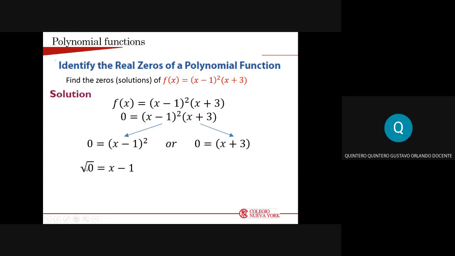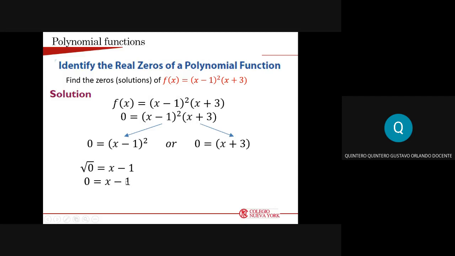Well, it's a number that multiplied by itself gives us 0, right? What is that number? Well, that number is 0, right? Because 0 times 0 equals 0. So the square root of 0 equals 0. A lot of zeros in this sentence. I'm sorry. All right, from here, how do we isolate x?